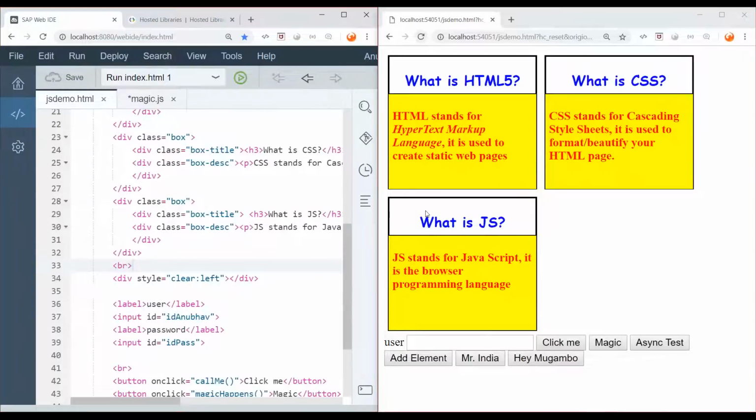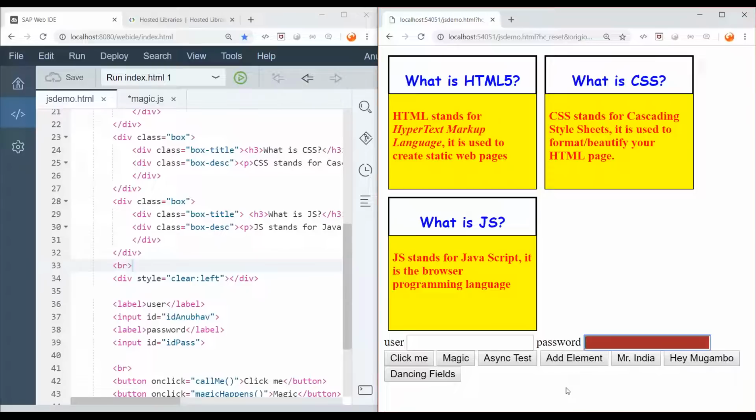Okay, see that here. Username input field, password. I want to make them dance. So when I click on this, the input fields should start dancing.